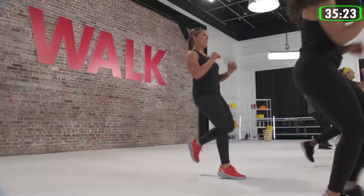2, 3, 4, 1 more. Up, 2, 3, 4, good. Back, 2, 3, 4. Good job, let's walk out right here. We're going into those kicks, guys. Let's go right here, this side. Power kicks though. I'm gonna take a side view.